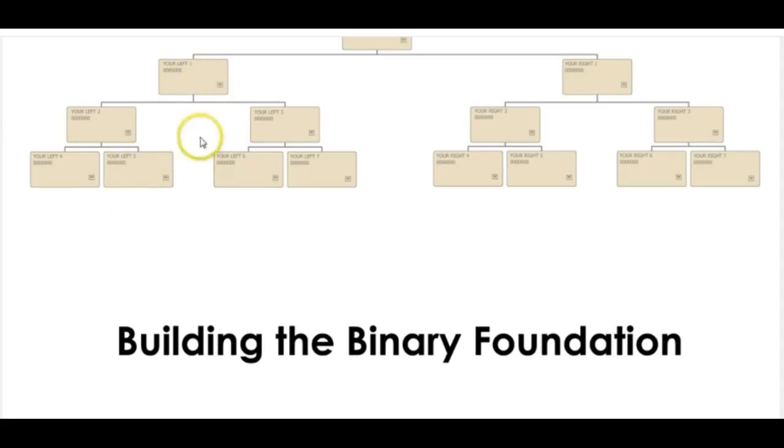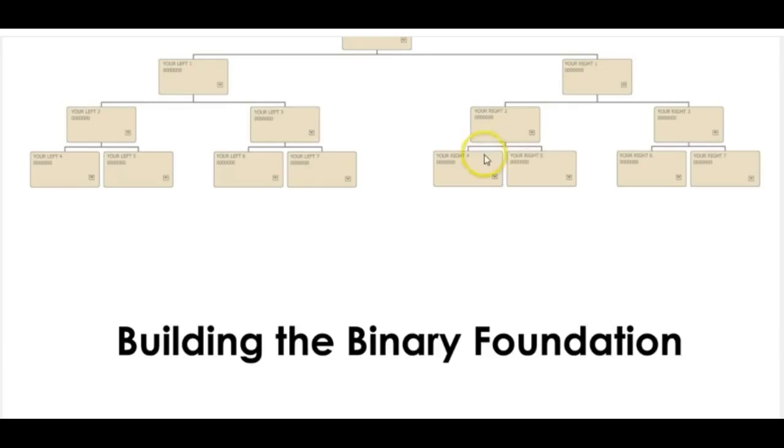Now, if they get binary qualified, they're going to be able to add 1 person over here and 1 person over here, and they're instantly going to start making binary pay because they already have activity underneath both legs. As your organization grows, this person on your left side will most likely be one of the people that you promote with you as you move up in rank in Total Life Changes. The same is true on this right side.